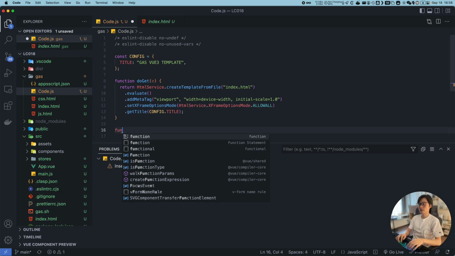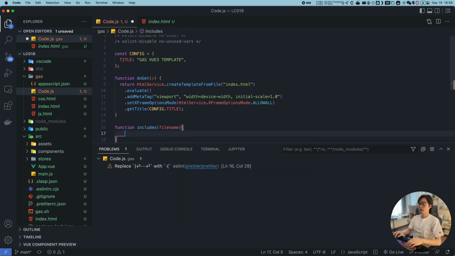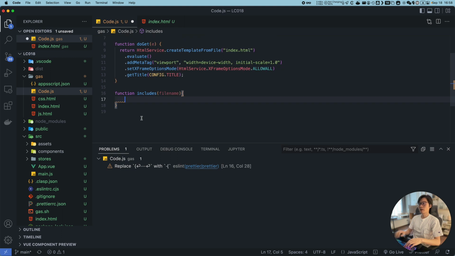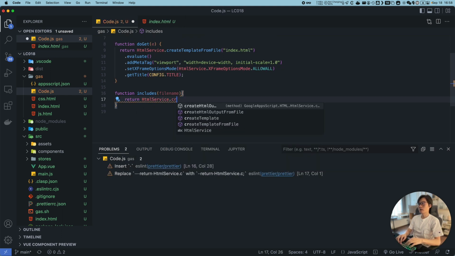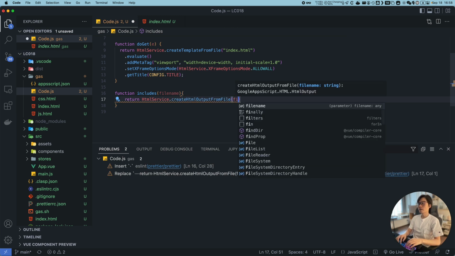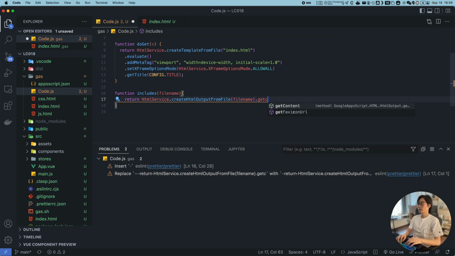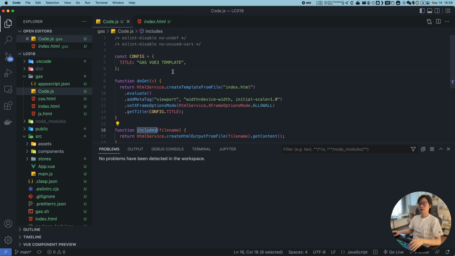So let's do a function include. It takes a file name as a parameter, and we simply return HTMLService createHtmlOutputFromFile with the file name, returning the content of the file. So this is going to be our include function, and with these two functions, I think everything is ready.